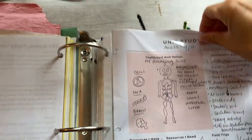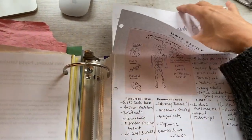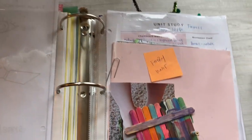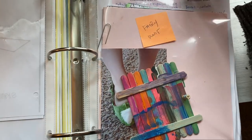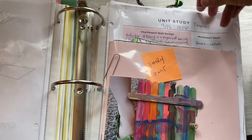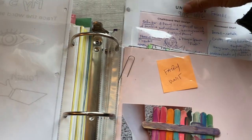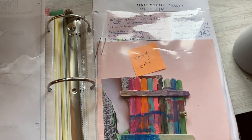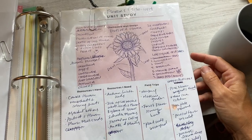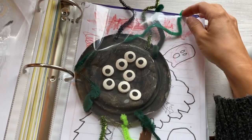From each unit I saved maybe some worksheets that she had done — we just aren't super worksheet-heavy. And then maybe a couple crafts or activities or photographs from those units. It's a little popsicle fairy garden fence. Poppy made these Tinkerbell shoes out of real leaves — that was really fun. So this was the fairy unit. She wrote a little book about a fairy story. And then this was our flower unit, and we had a Halloween unit and saved a couple of the Halloween crafts from that.